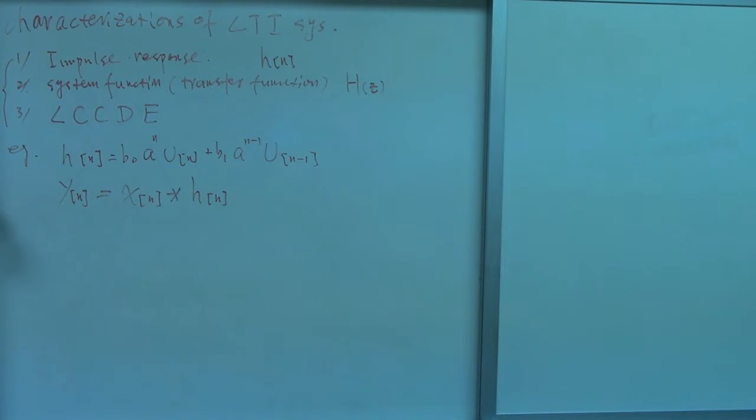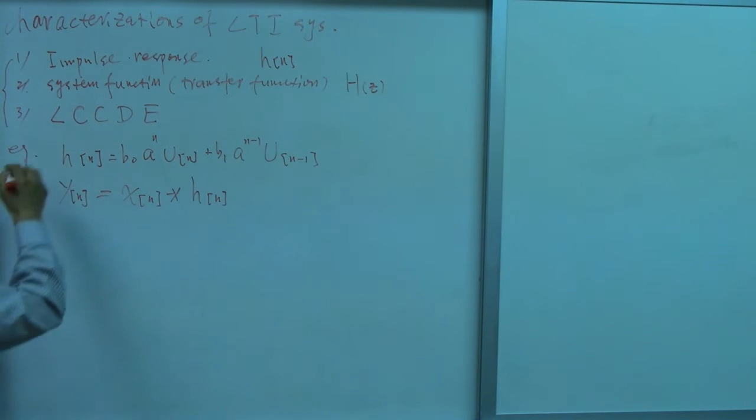Now we may ask how to find the impulse response if I give you a system. You just input the impulse to the input terminal, just 1 when time equals 0, then you measure the output. For a discrete system, it's very easy. You just measure what is the output when time equals 0, what is the output when time equals 1, equals 2, and so on. So you just record all these discrete values, then that will be the impulse response of the system.